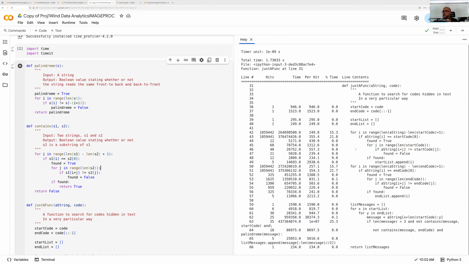So how is this reflected in my LP run output, okay? I get the time that I spent in each of my lines, okay? And as you can see, a lot of my time is spent in the loops, either in the for statements themselves or in the if conditions of my loops. Also, the inner parts of the functions spend a lot of the time that's needed for the functions, okay?